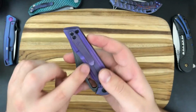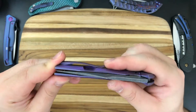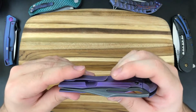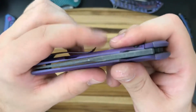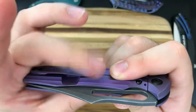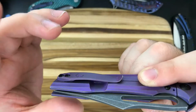I do like the Gavko logo. I do like that it says USA. Again, it is a 3D milled titanium pocket clip, so the tension on it is pretty strong. The pocket clip kind of comes to a point here, and it's very thinned out. So this is actually pretty sharp. This is going to catch a seatbelt. This is going to catch a bag, a strap, and if you grab it pretty hard, you actually feel it. It's kind of a little too sharp, but it does make a pretty good ramp to get over the pants.